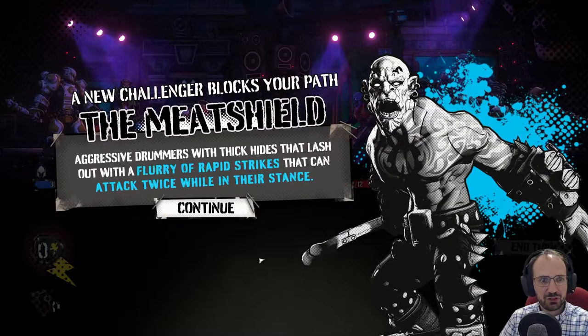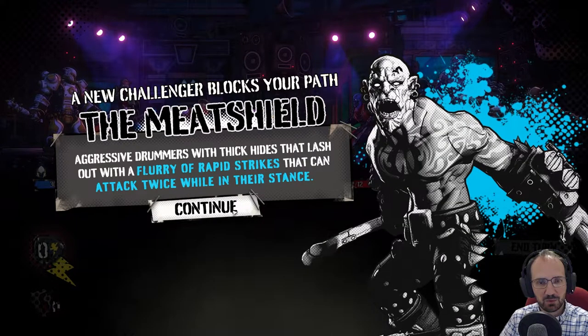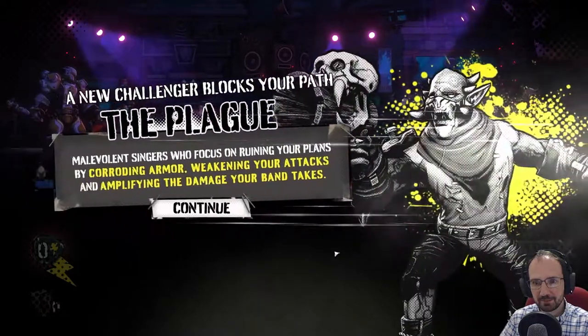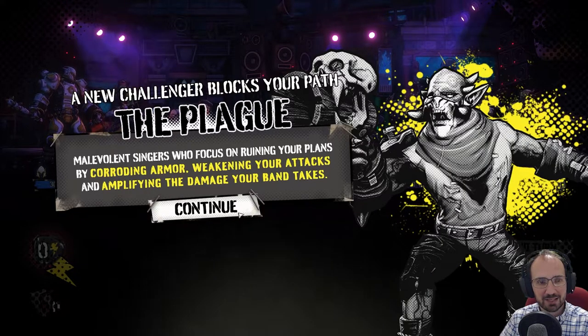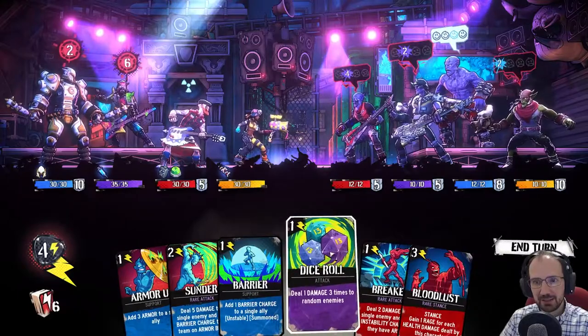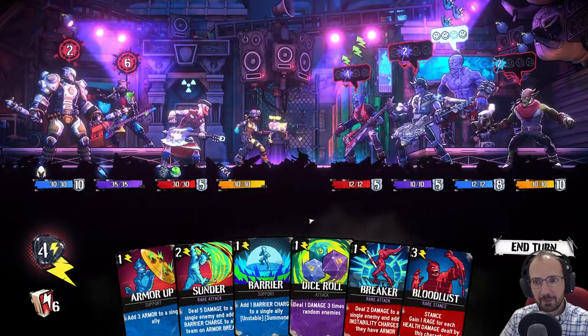Okay, the meat shield. Aggressive drummers with thick hides that lash out with a flurry of rapid strikes that can attack twice while in their stance. The lurker. Cowardly guitarists that hide behind other demons while building up power charges. Plague. Malevolent singers who focus on ruining your plans by corroding armor, weakening your attacks, and amplifying the damage your band takes. This is starting to seem a little more scary.